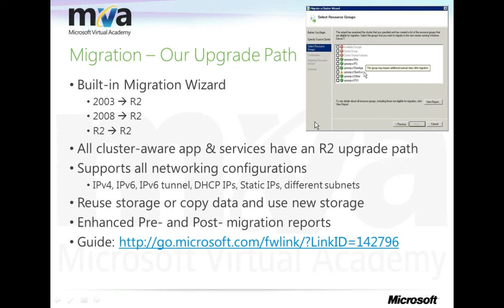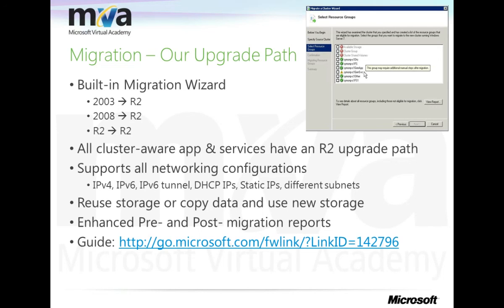Migration is another key component of cluster deployment. Migration is essentially the upgrade path which failover clustering has from Windows Server 2003, 2008, or even 2008 R2 if you want to do any type of consolidation project. The built-in migration wizard essentially will move a resource group from one cluster to another cluster. So to be very clear, it does not move clusters, but it moves groups between clusters.